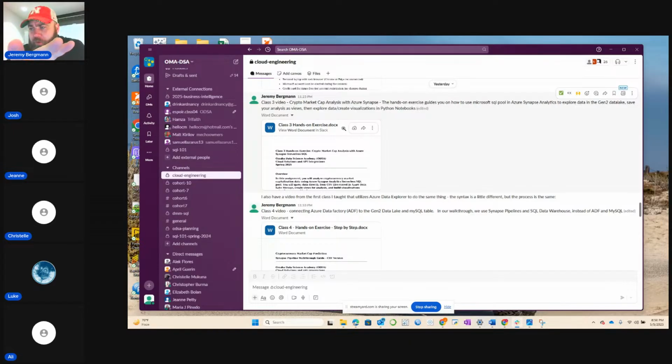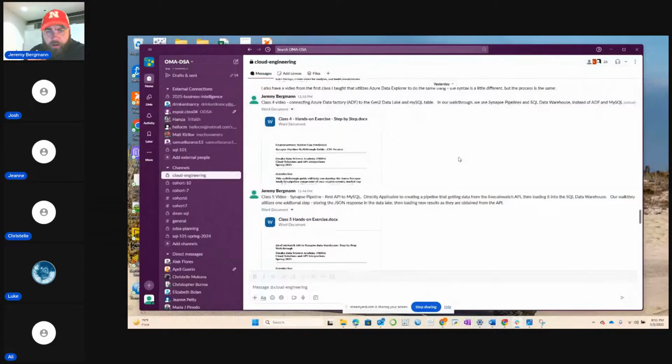So you put the CSV file in there, and you can query it using the SQL on-demand pool without loading it into a table. It has those instructions. I do have a video for that. I used Data Explorer in the first class. So Data Explorer, we learned about that today. Then you can do something really similar because you can query files in the data lake using Data Explorer. But this one is for SQL, for the serverless SQL pool, like we learned about in class. So I still owe a video there.